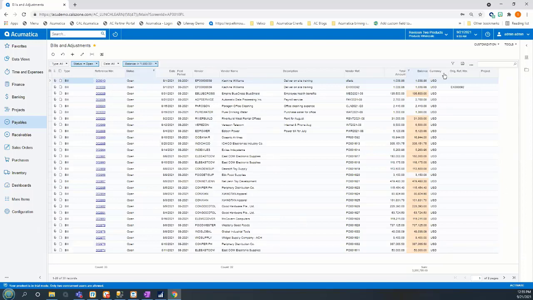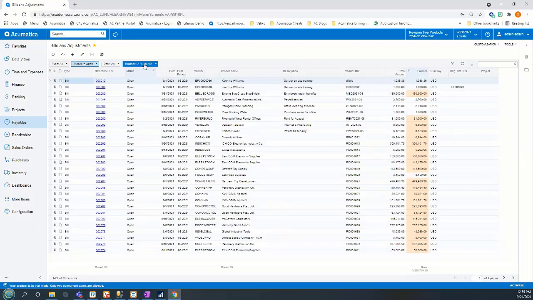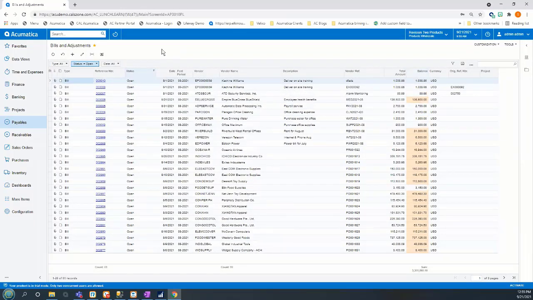If I want to clear the filter, I demonstrated here how I can say clear filter, but I also can just come up here and drag that and immediately get rid of it. You can see how user-friendly and how interactive this inquiry grid is here in this Bills and Adjustments screen, as well as any inquiry that you're going to work with inside of Acumatica.